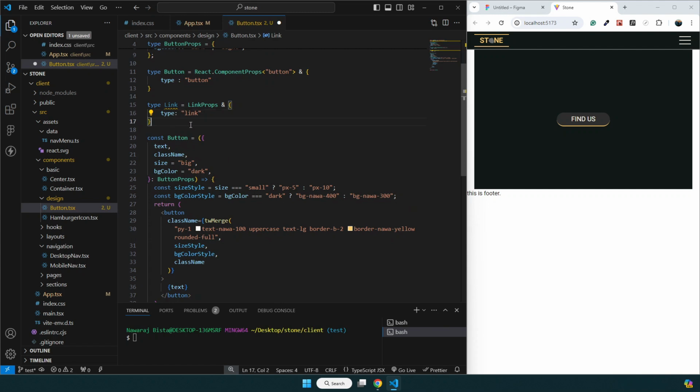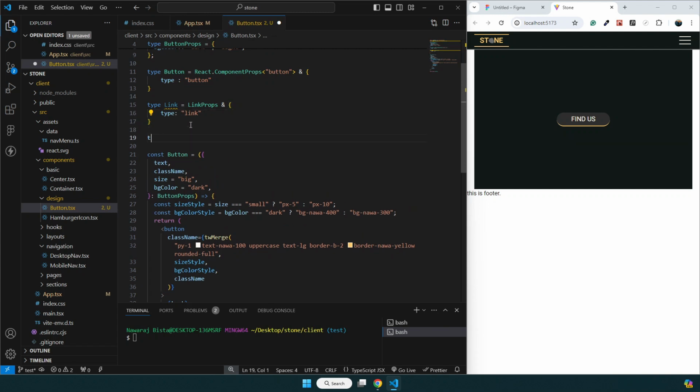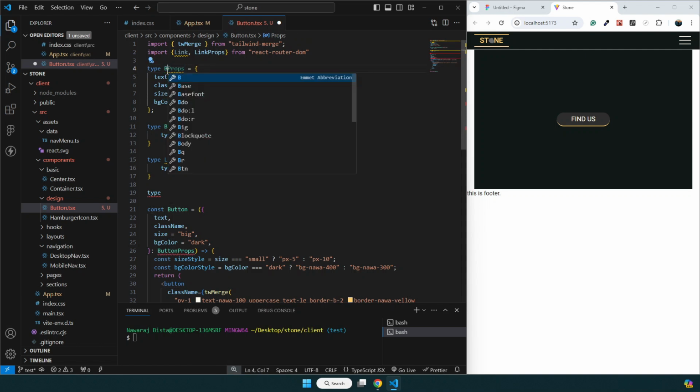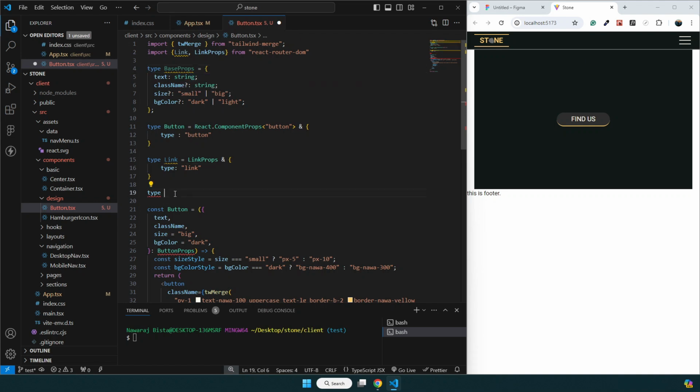And also I have to create a type, and this one is button props, but I want to change this name, because ButtonProps will have this type button and type link, okay. So this is only the base. What do I mean by base? Base means that in both the button type and this link type, this type should be present, right? So for that I can say BaseProps here.